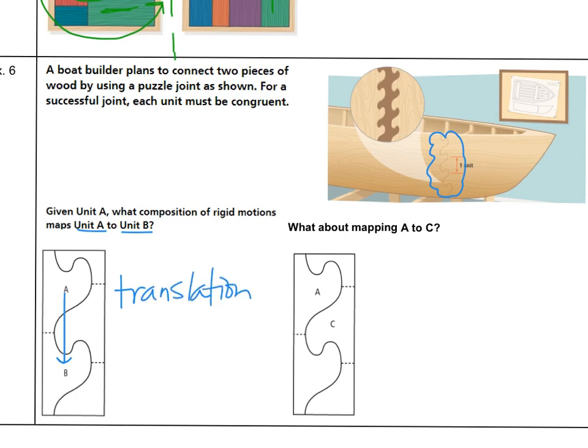But then to get the shape on the other side, from A to C, notice we're doing some sort of rotation to get that top to go to the bottom. That one wouldn't work from A to C as a translation. So just trying to get them to match up using one of our rigid motion options. And these are your notes for lesson 4-1.